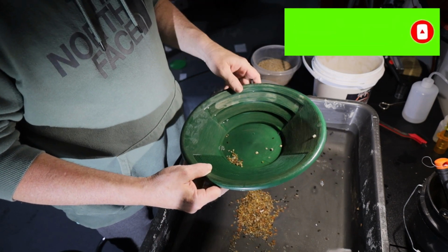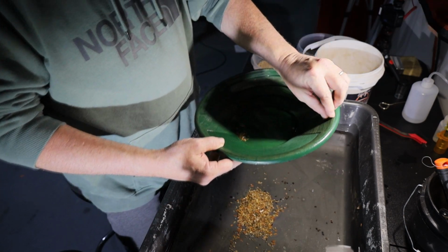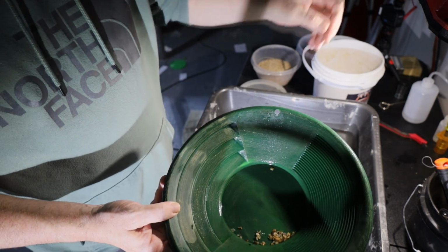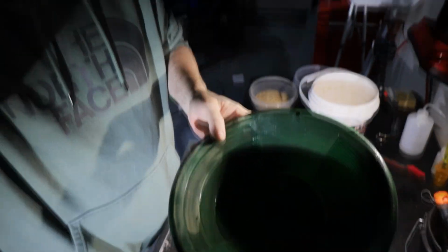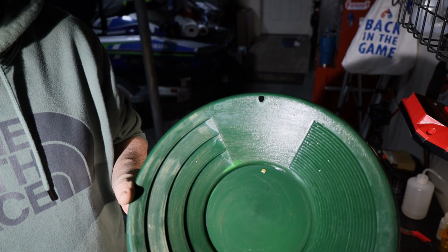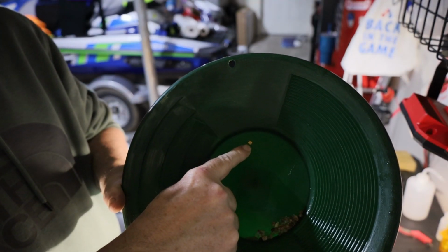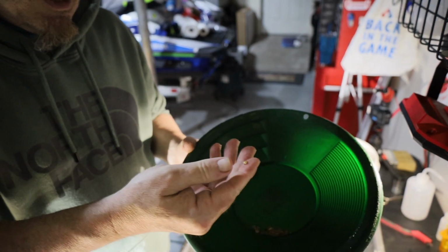I want you to see this, guys. Even if there's nothing else in the rest of this, I cannot believe this is in here. I want you to take a look. I got to get lighting on this so you can get a good shot of it. I'm not going to break away because I don't want you to think I'm screwing around with you. You see my pan? Do you see at the very top? I'm going to stick my finger right beside that. Do you see that? Do you see the size of that? That's got to be at least, that's a picker. I picked it up. It is flat.